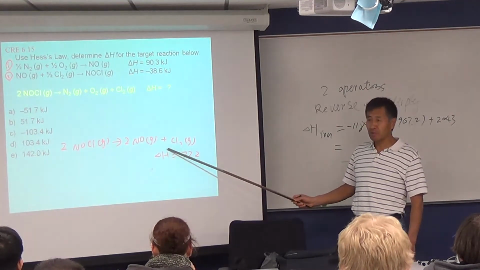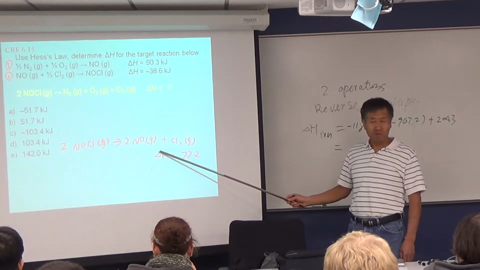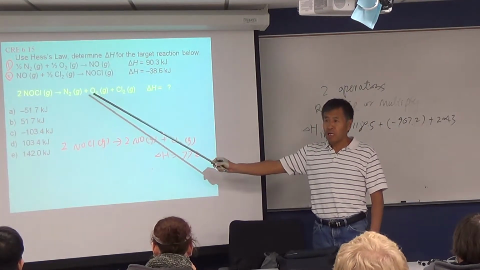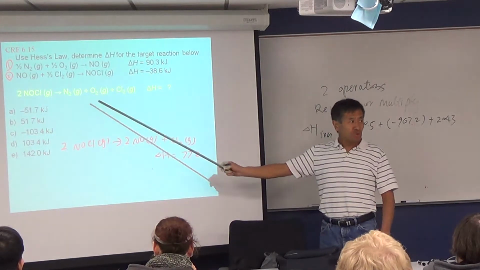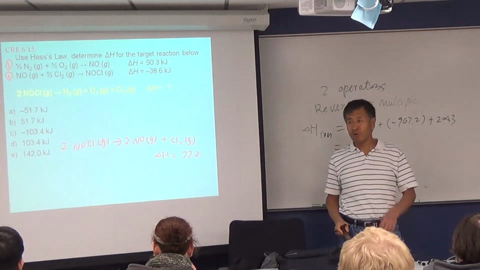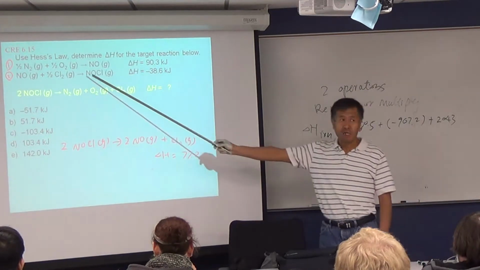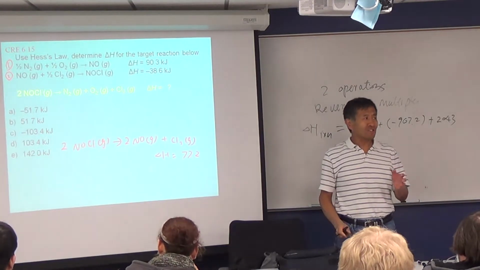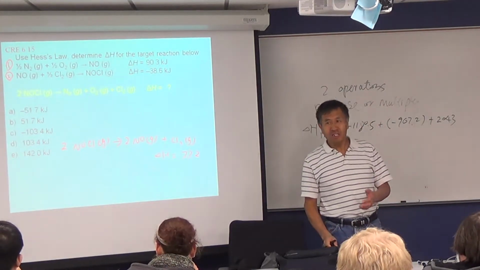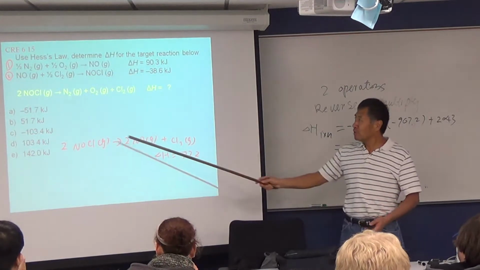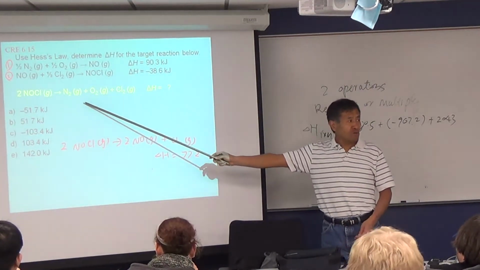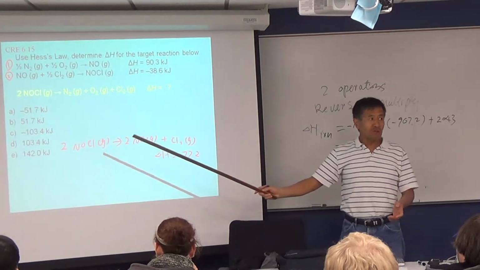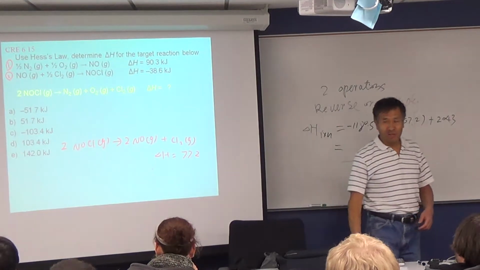Do we have the Cl2? We have the Cl2 here from this one. What else do we need is 1 N2 and 1 O2. But which equation will give us 1 N2 and O2? The first one. But the first one gives us N2 and O2 in the wrong place. We need N2 and O2 on the right side, but that is on the left side. So if that happens, you first think about the reverse. So let's do that.